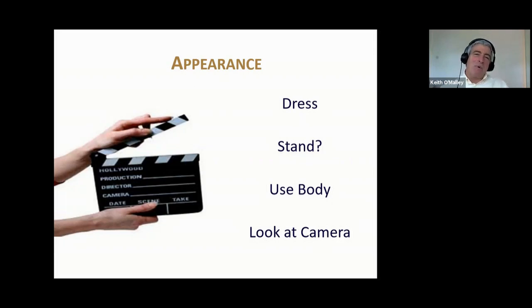That's the best way of building empathy, so that they feel you're communicating the same way that they are. Use your body, and what we're talking about there is your eyes. The difference between a Zoom interview and a telephone interview is the person on the other side can see things like your eyes and your hands. So use them, and don't overdo your hands, and don't point at people with your hands, but do the Boris Johnson open hands very effectively every once in a while.